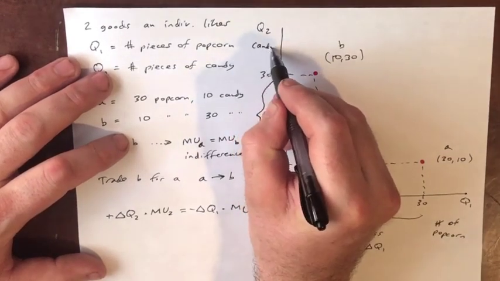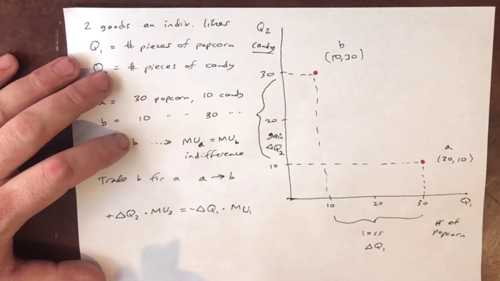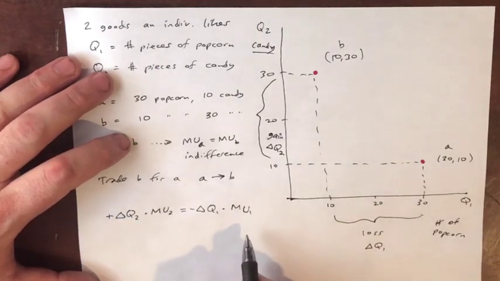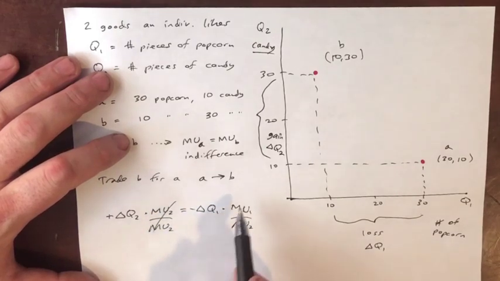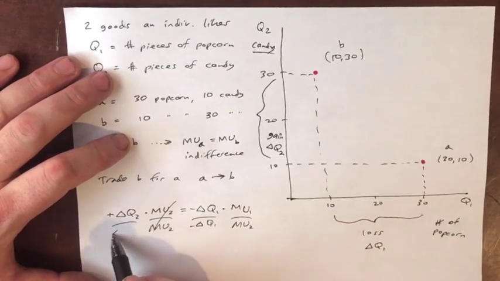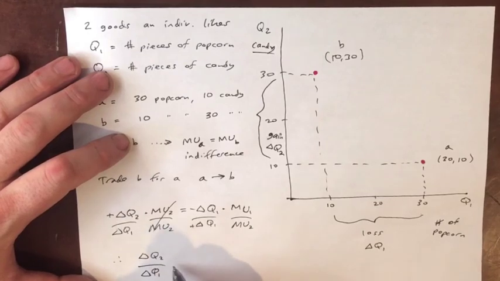Over here we got candy. We can see the candy, okay? Nobody's asking, well, what's candy? That's not the question. The thing that we can't see is the marginal utilities. So we're going from what we can't see to what we can see. And if we rearrange this equation, we divide both sides by mu2 like this. This one drops out. We divide both sides by negative delta Q1, actually just by delta Q1. Leave the negative sign over here. Okay, so we end up with delta Q2 over delta Q1 equals mu1 over mu2.